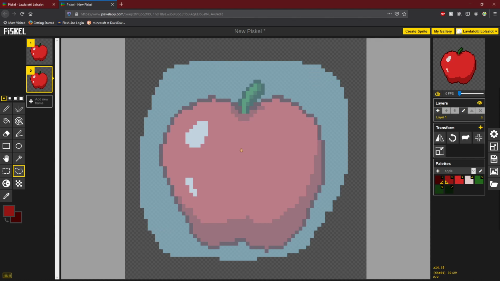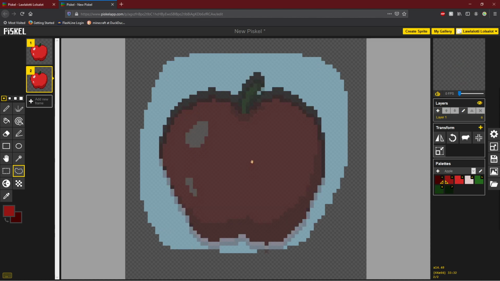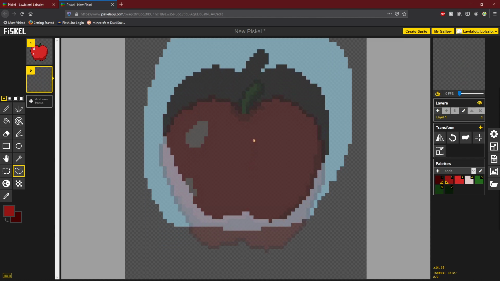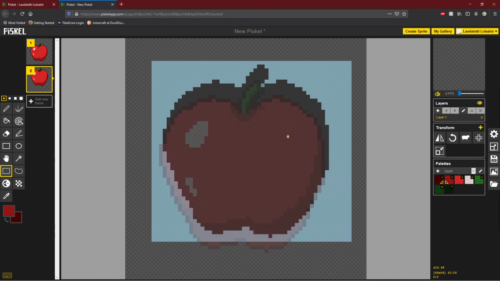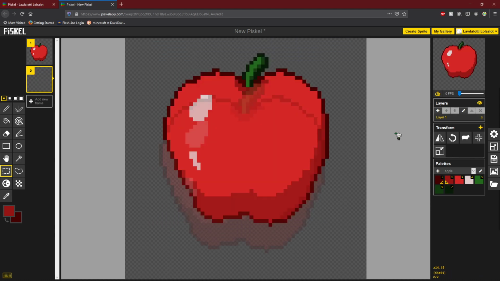Now, if you want to move things, you want to hold down the Shift button, and then you can move your apple. So that way it moves up like that. So when you select something and hold down Shift, you can move the item up and down. And now I'm going to turn off the onion skin real quick, and let's see what it looks like. There we go, it's bobbing up and down. It's bobbing up and down in a very standard way. Very cool.